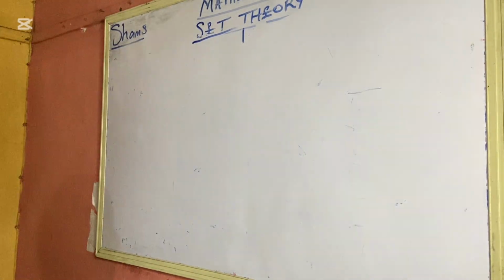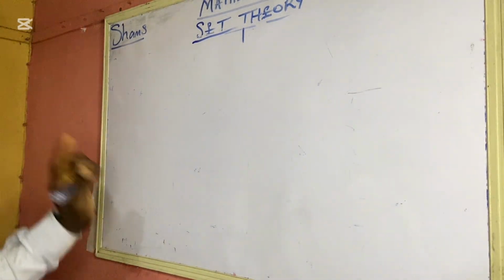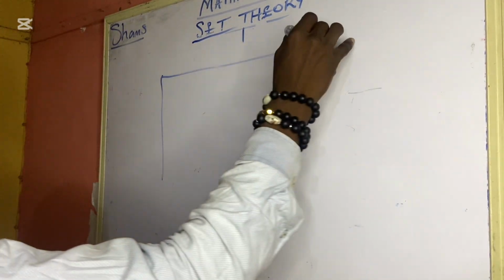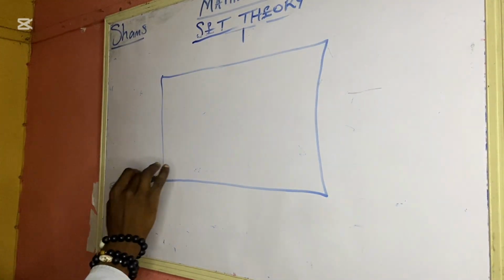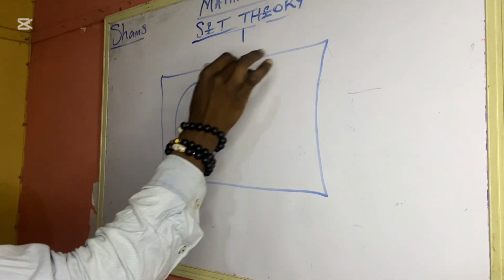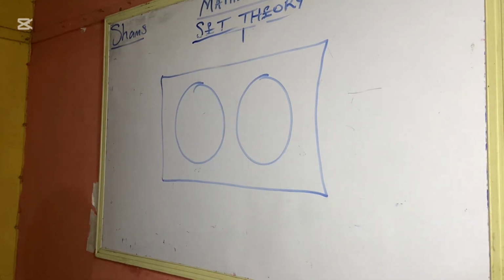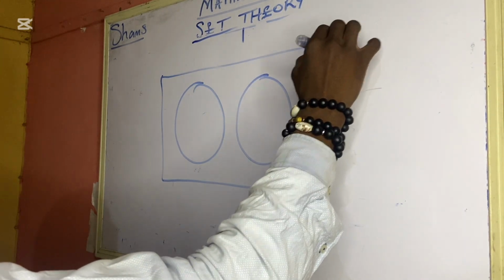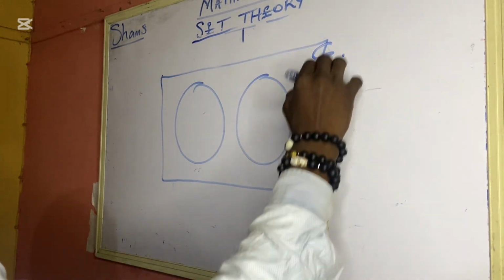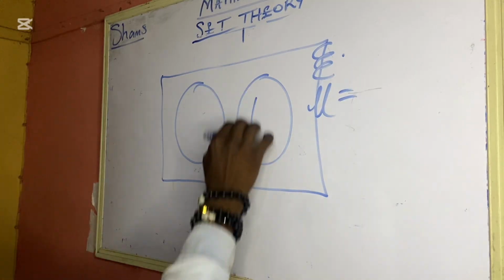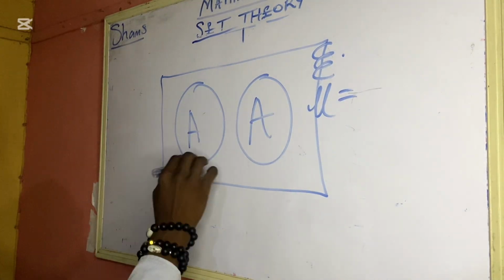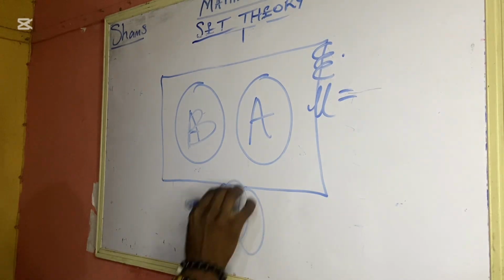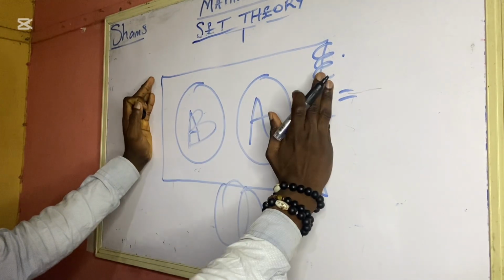The universal set is what? The brackets. I say it's the brackets, it's the rectangle, while the particular set is the sphere that we can find in the what? In the rectangle. Which means this one here is the universal set, or sometimes you can write it as the total set. While this can be set A, this can be set B. If set A and set B have anything in common, they come together and form this. If they don't have anything in common, they keep separating.